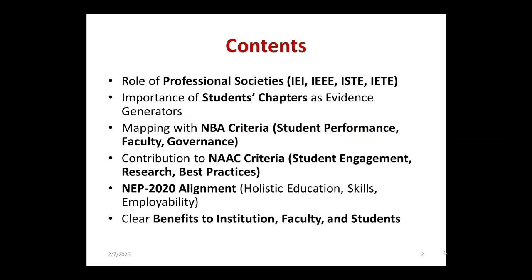The contents of my session will be the role of professional societies like IEI, IEEE, ISTE, IIT. Then the importance of student chapter as an evidence generator for NAAC and NBA. So how the activities of student chapter can be mapped with NBA criteria, mainly student performance and faculty governance. Then contribution to NAAC criteria, in that student engagement, research and best practices of student chapter can be implemented.